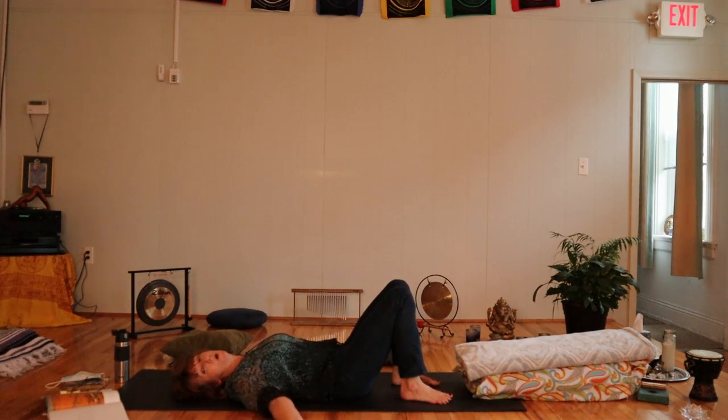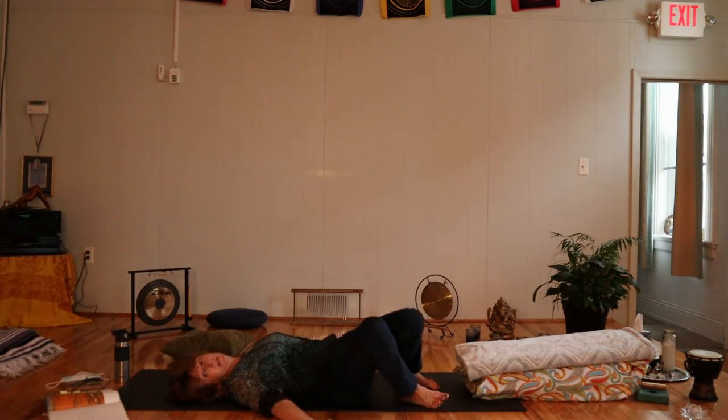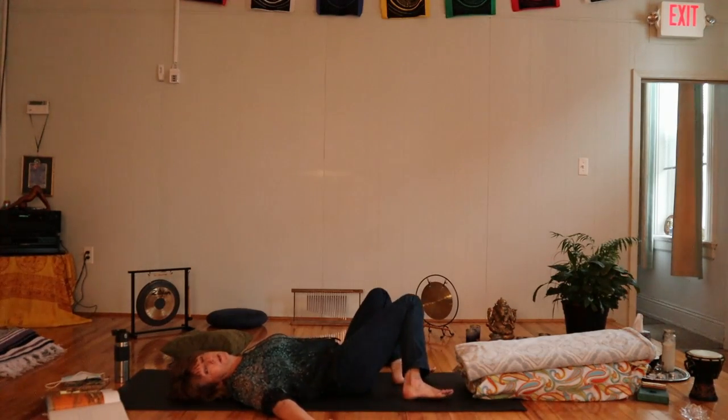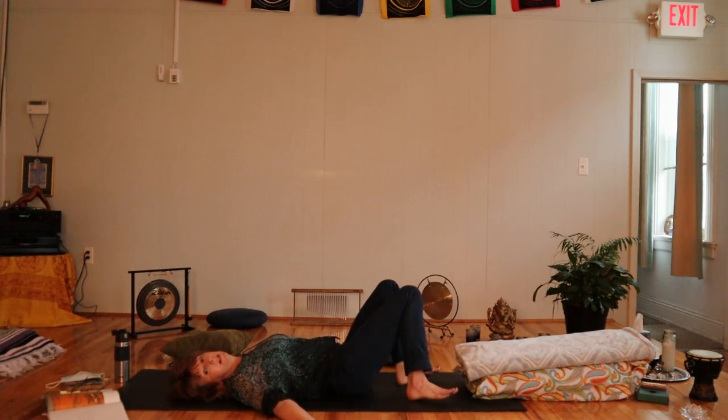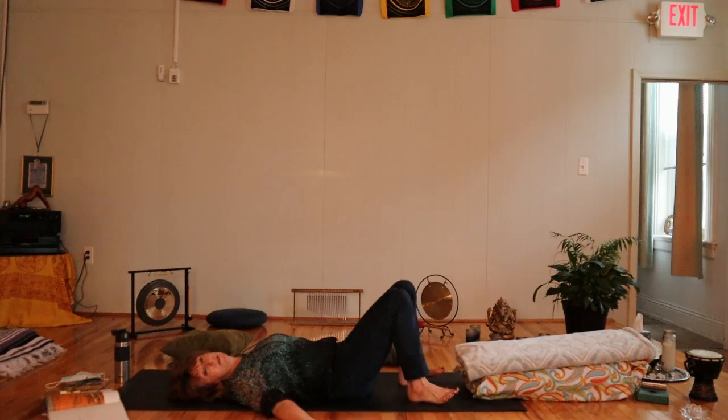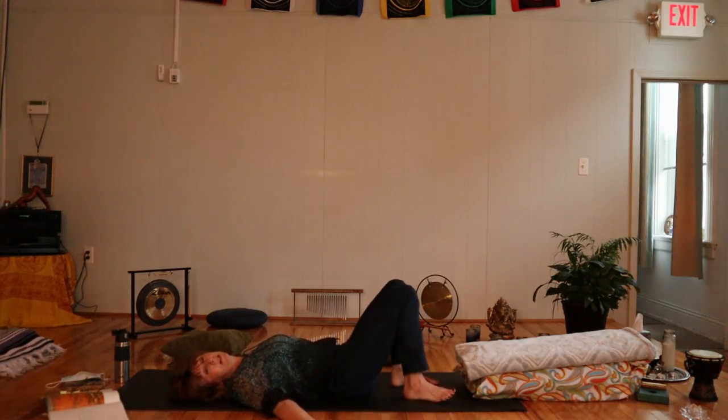Roll your palms open, allow your shoulders to come down and away from your ears, knees are pointing towards the ceiling. Just begin by letting your knees sway back and forth here a little bit, loosening up the hips. Seeing if you can release any tightness or tension in the lower back and the thighs and the hips. Just gently moving at your own pace. We're not in a hurry tonight, but loosening up here.